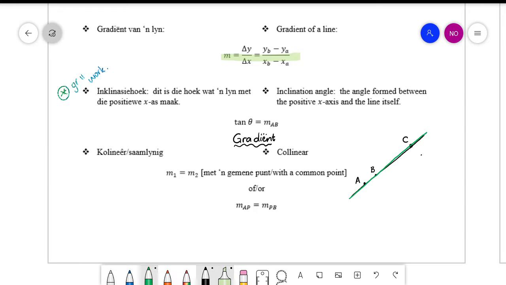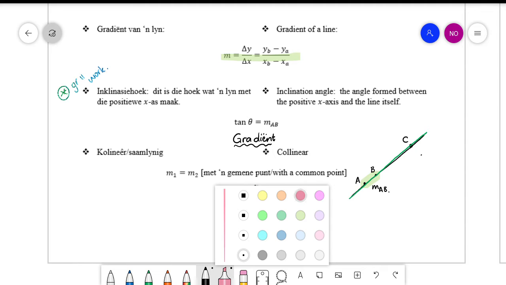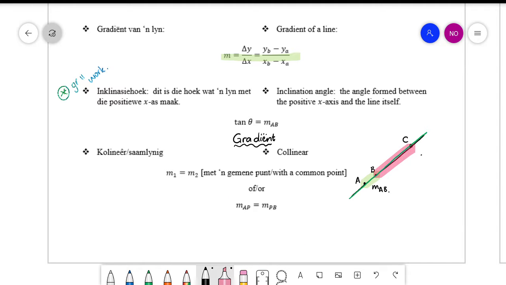So, when 3 points are collinear, it is important that you guys understand that this line has a constant gradient. It doesn't matter at which segment of the line I'm looking. So in other words, if I'm going to look at the part between A and B, that part will have a certain gradient. Okay? En as ek dan aangaan en ek gaan kyk na die stuk van die lyn tussen B en C, then those two gradients will be equal to one another. Do you agree? Because they're on the same straight line. 'n Reguit lyn het oral presies dieselfde gradient.